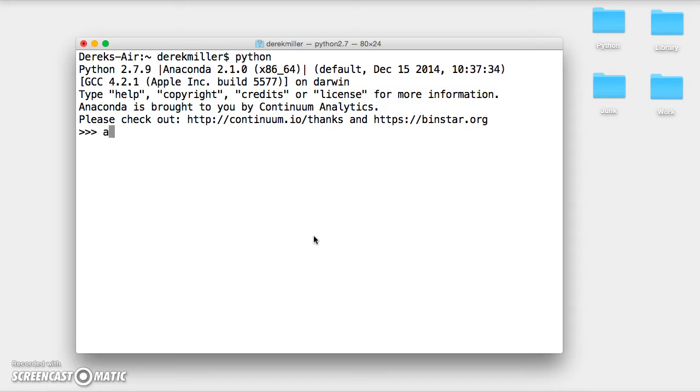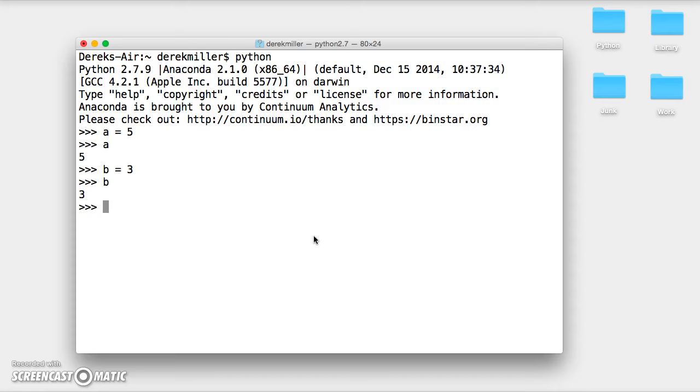Let's define a variable called a, and then equals 5. I put the spaces in between equals so that it's nice and readable. That's important for being able to catch errors and fix bugs later on, so get into the habit of making things look nice and clean. So we have a equals 5, we press enter. If we just type in a, the computer will show us the value that is stored in the variable a is 5. We can do the same thing with b equals 3. If we do b, then the value that's stored in b is 3.